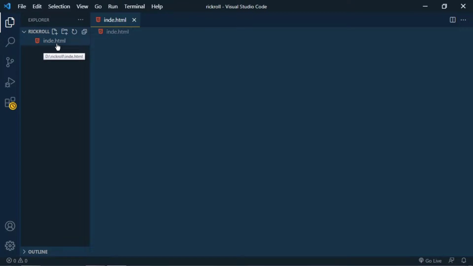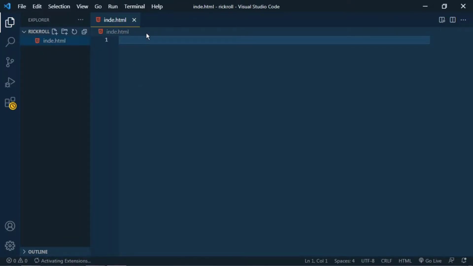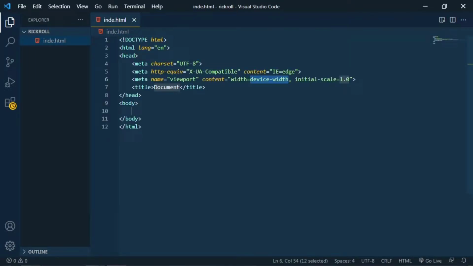After it opens, let's type an exclamation mark here. When we type the exclamation mark, you just see the magic. All the basic HTML code will be generated in VS Code. So let us write here. We are going to fool a friend by using the title only, so you can write "images" and the friend's name.